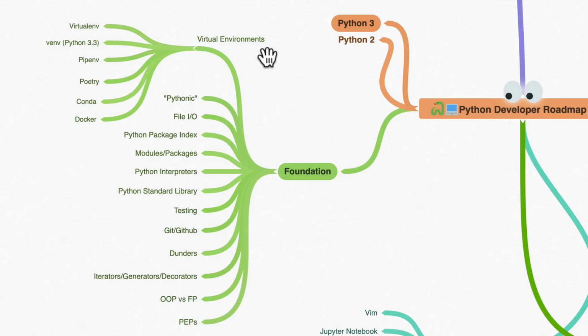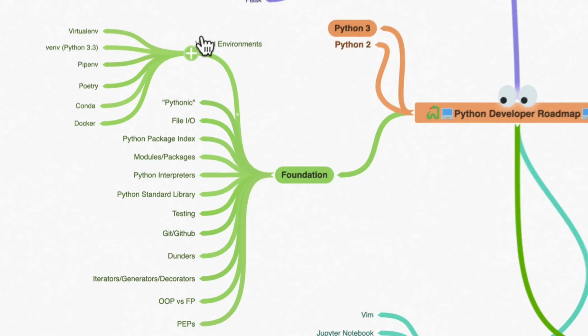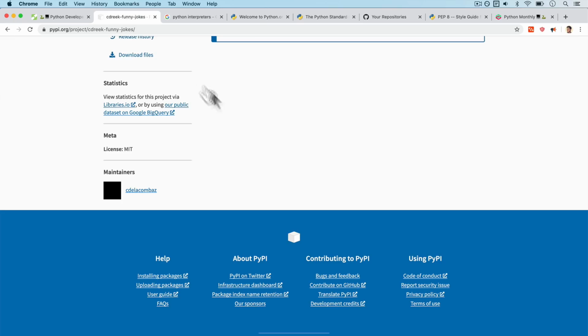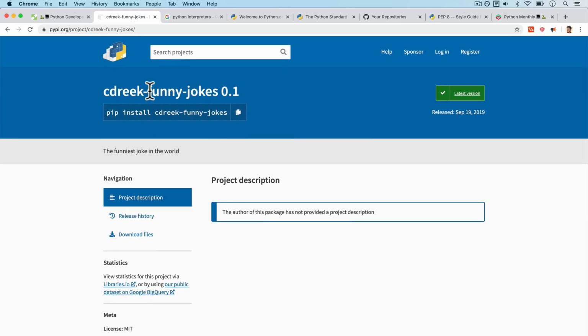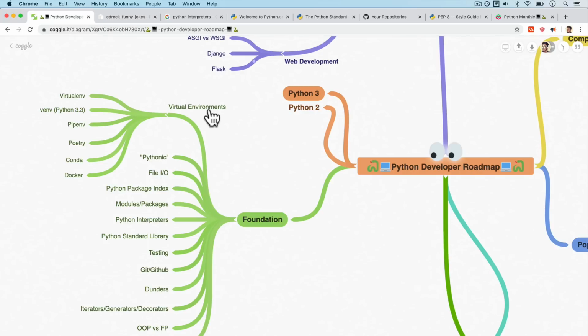We also want to make sure, like I said, that projects are reproducible. That is, if I'm using different packages or modules in my project with different versions. For example, if I'm using this funny jokes module, it's version 0.1. But what happens if they upgrade and there's now a new version that doesn't work with 0.1? So virtual environments allow us to define, hey, these are the packages that my project needs, and these are the versions that it needs.